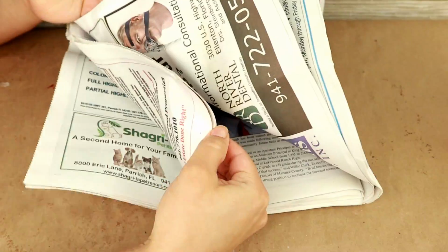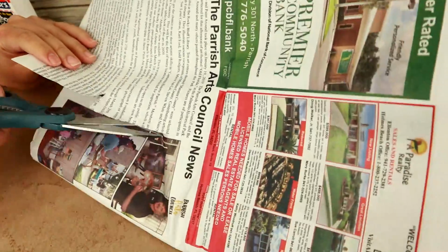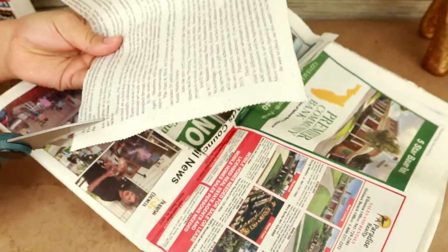So I'm going to use this newspaper, and I will be cutting only the parts that have paragraphs written in the same typeface.